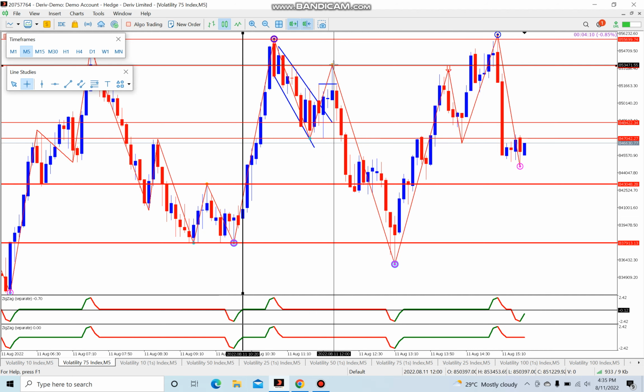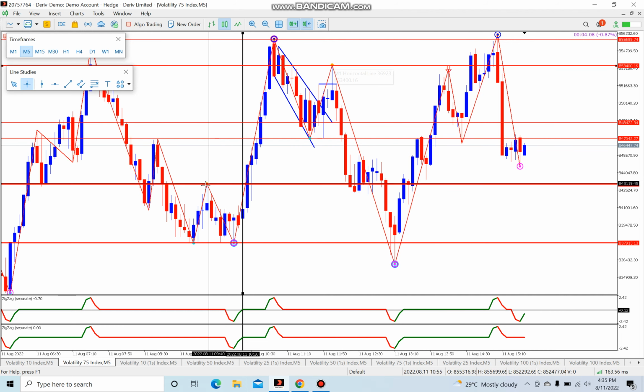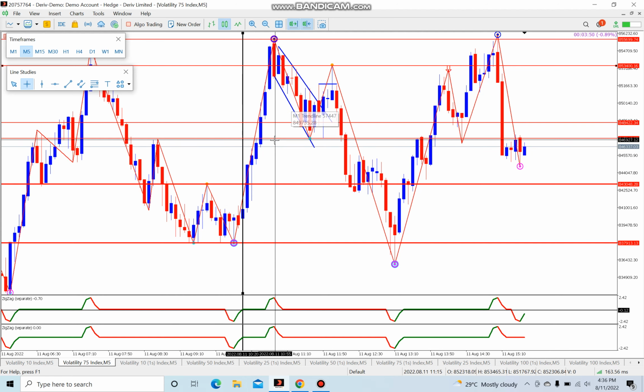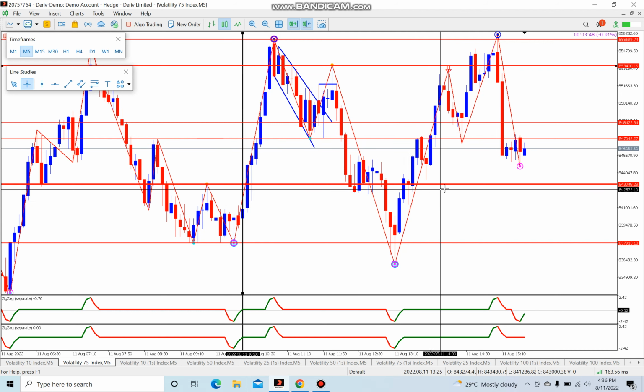How you used to know it is this. Once you see this price, like this one that is valid now, you want to see price go down and go up and break it with a huge candle. That is the target. That is what we are looking for, a huge breakout. That's why I said you will see a lot of opportunities, but you only take the one that satisfies it most.